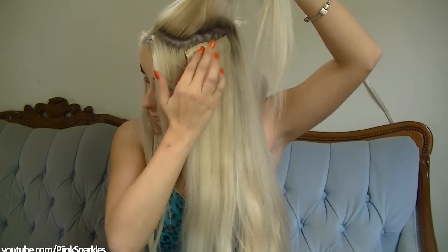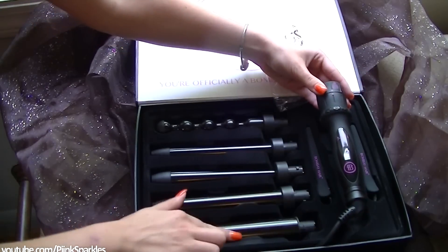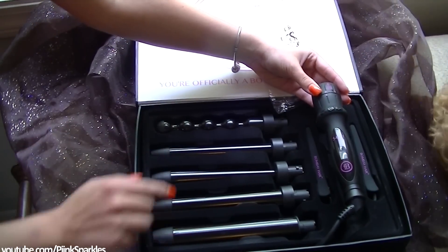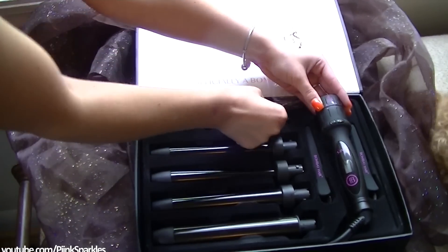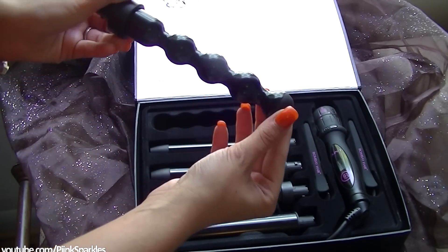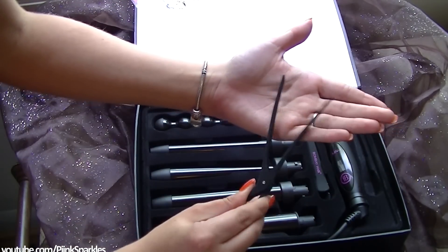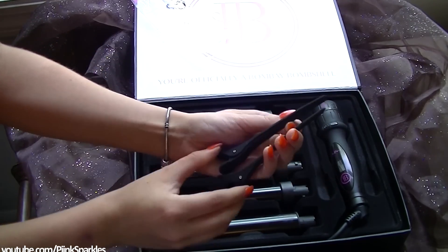I did a little model show, then clipped in the single extensions which I love because they're pretty thick. I used all the extension pieces except one. This is the extensions in my hair — unstyled, just put right in, and it still looks awesome. The last thing I was sent from Bombay was the Bombay 5-in-1 curling wand. You get the base and five interchangeable wands that attach easily. There's also one that really caught my attention — I've never seen anything like it in hair tools. I'm really excited to try it out. Let me know if you want a tutorial with that. The care clips — I've also never seen those included with a hair extension company, so I was really impressed.